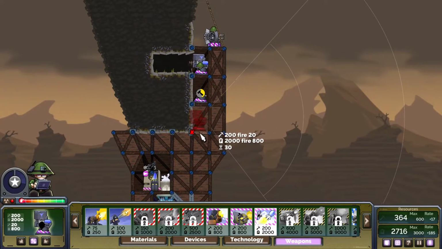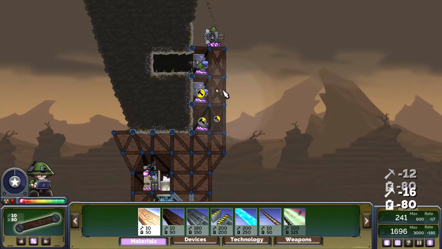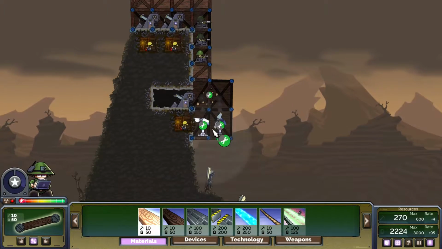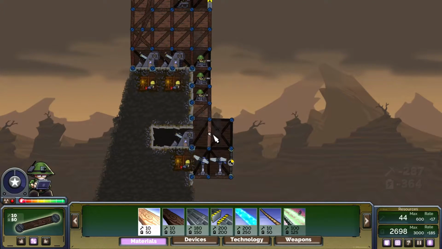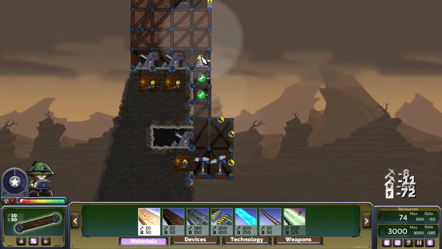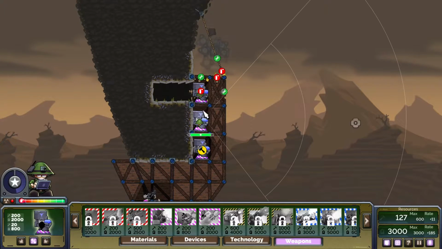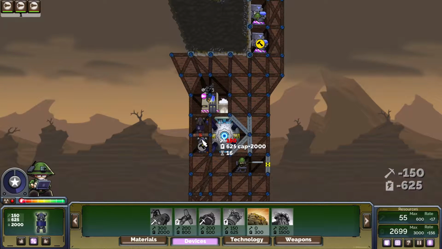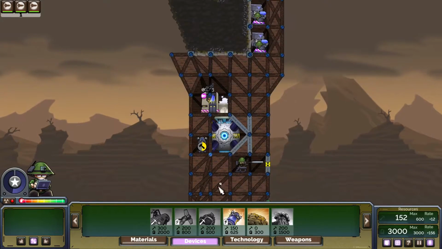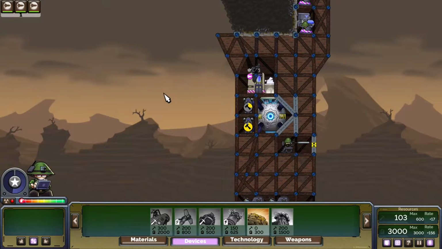Stop shooting my guys. Why you mean? Do I have to waste stuff on energy shields? Not my flag. Oh gosh, I need a battery. Battery or two. This is not going well. This is not going well at all. Oh jeez.